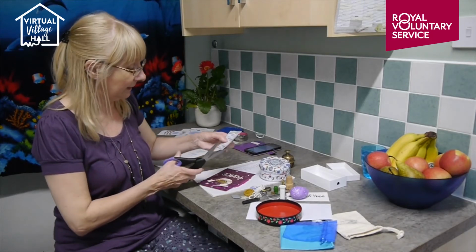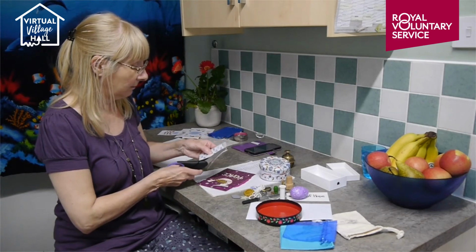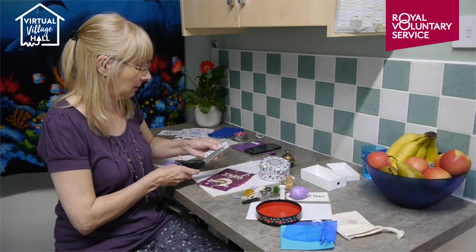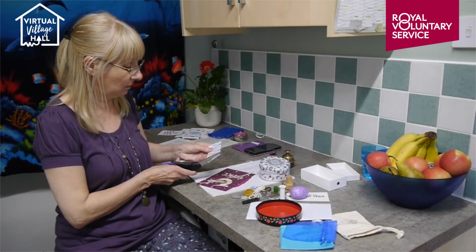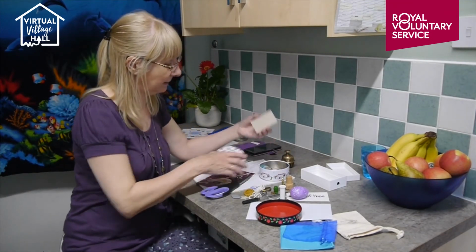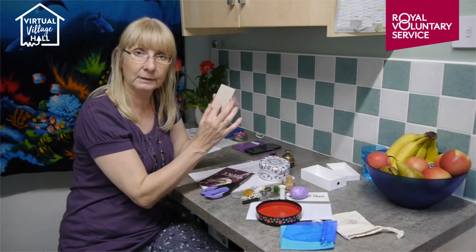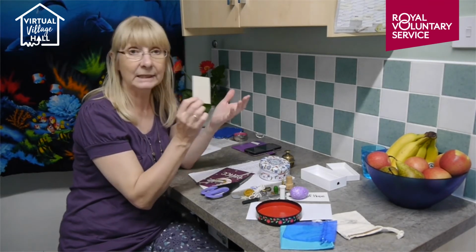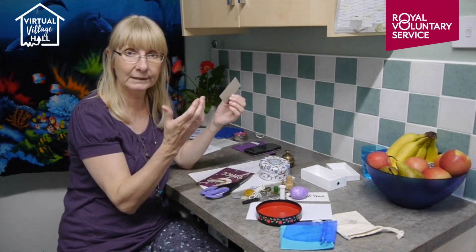So I'm just going to neaten this up, cut away the old edges, and then I'm going to measure it to fit it in the tin. I need to make that a little bit smaller. Yep, that's going to fit in the tin. And then what I'm going to do is write my 10 items on the back of the piece of card, nice and neatly, and then it's going to go into the tin. Okay, so we'll just do that stage now.